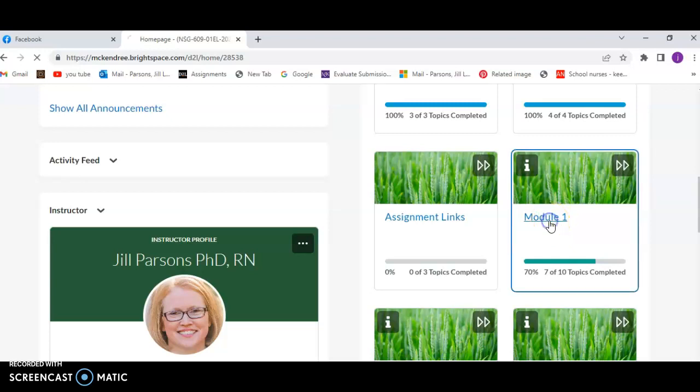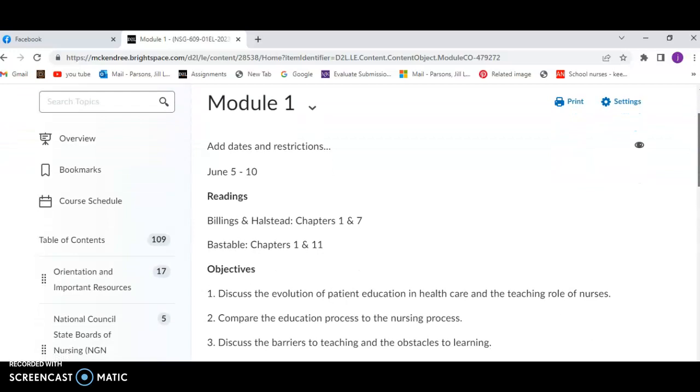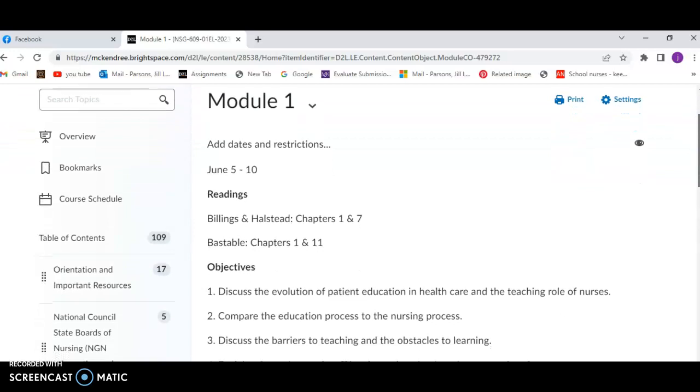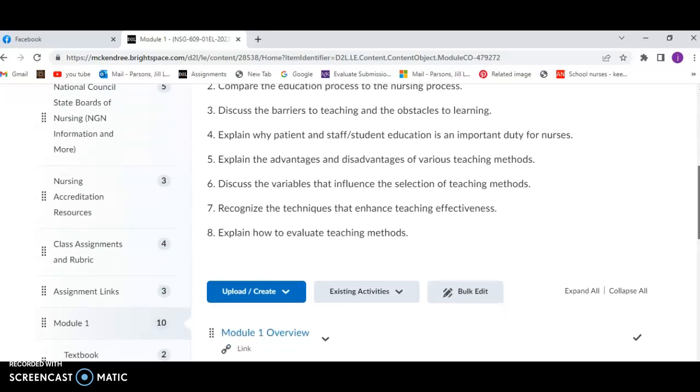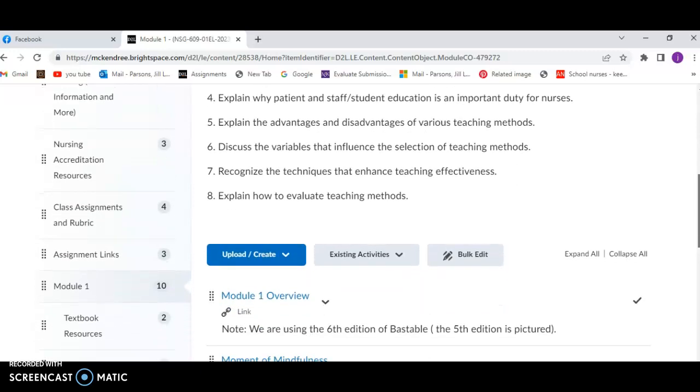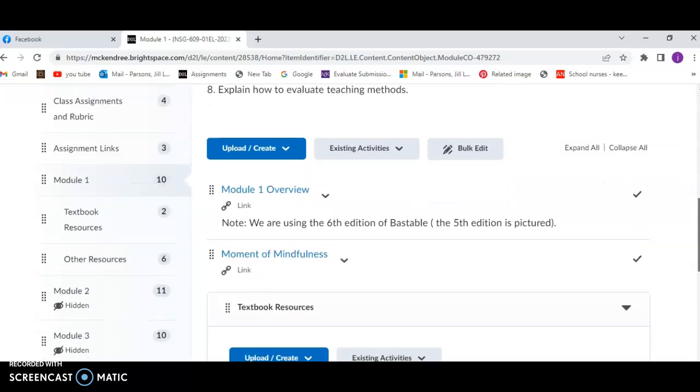So this first week, let's click on Module 1. I will have the respective dates for that discussion and that module listed, including the readings as well as the objectives. From each module, I will likely include an overview at the beginning of the week, although at times I like to see how the discussion unfolds, and I may not provide an overview or I might provide a recap at the end of the week. So we'll see how that goes.